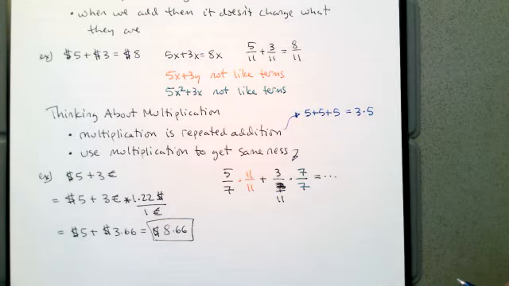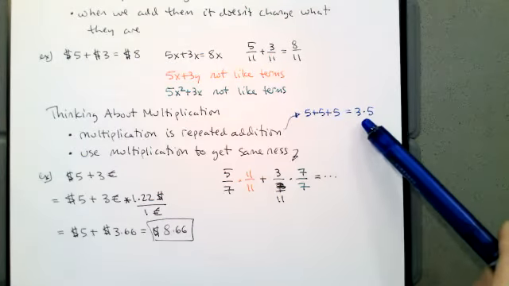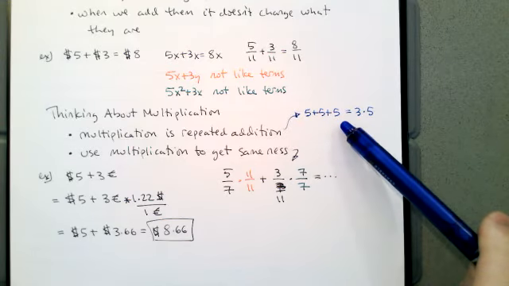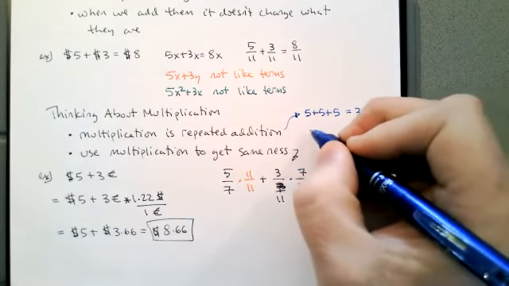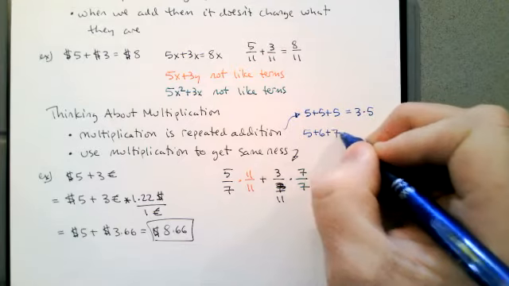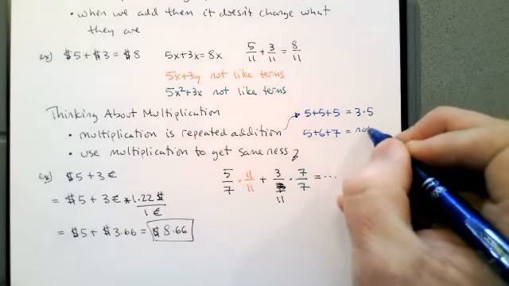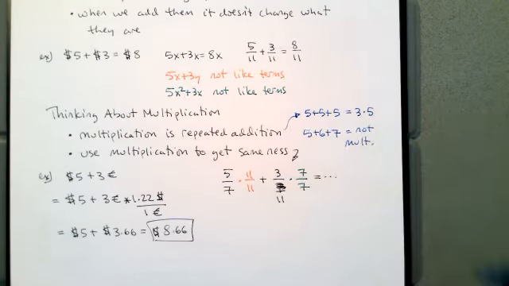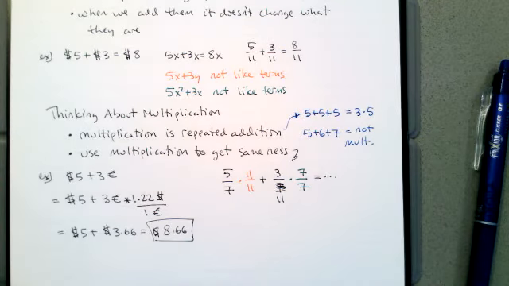We use multiplication to summarize this repeated addition. But if things are different, then that would not be adding things that are the same. So that's not the same addition, this repeated plus 5. So this would not count as multiplication. So we want to think of multiplication as repeated addition. Any questions before I combine the two together?